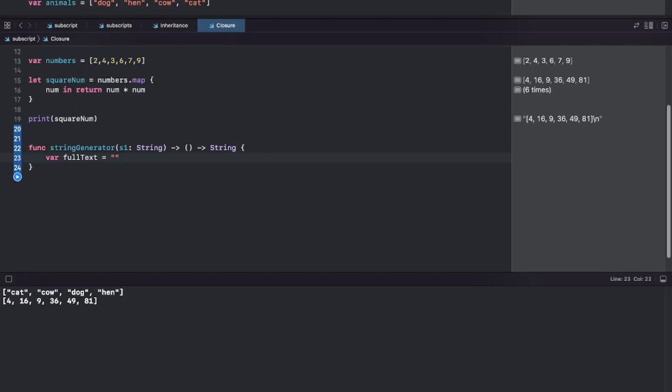Now, inside this function, I want you to declare another function. So let's say func, let's call it concat. This function takes in nothing and returns a string.